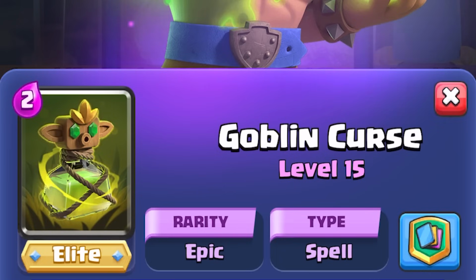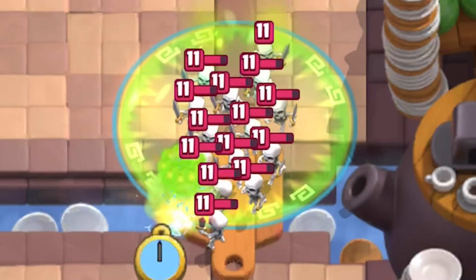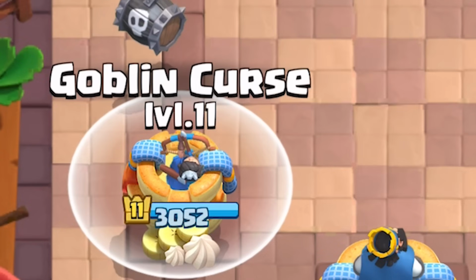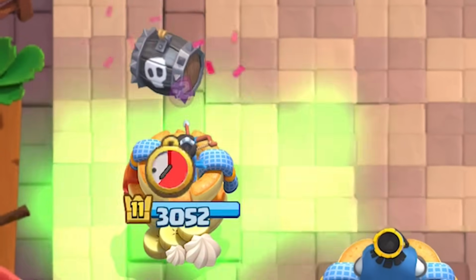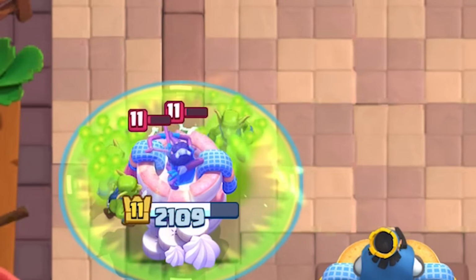Next we got Goblin Curse. For 2 elixir you get a non-projectile spell that turns everything that dies inside of it into a dagger goblin. Despite it looking like a small spell, I personally don't consider it to be a small spell, but rather a gimmick spell like Clone and Freeze.